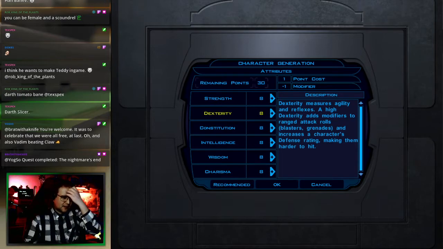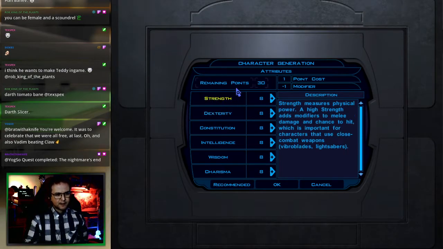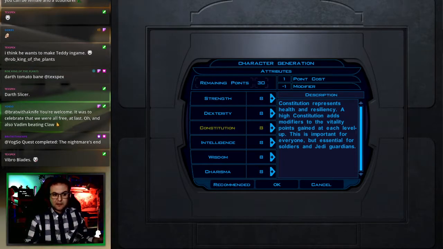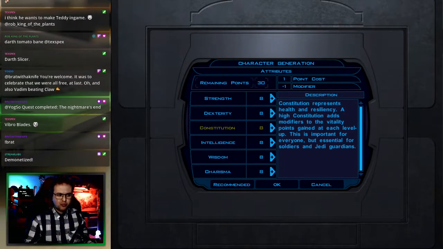Dexterity measures agility and reflexes. High dexterity adds modifiers to ranged attacks, rolls, blasters, grenades, and increases a character's defense rating, making them harder to hit. Okay, Constitution represents health and resiliency. A high Constitution adds modifiers to the vitality points gained at each level up. Ooh. This is important for everyone, but essential for soldiers and Jedi Guardians.